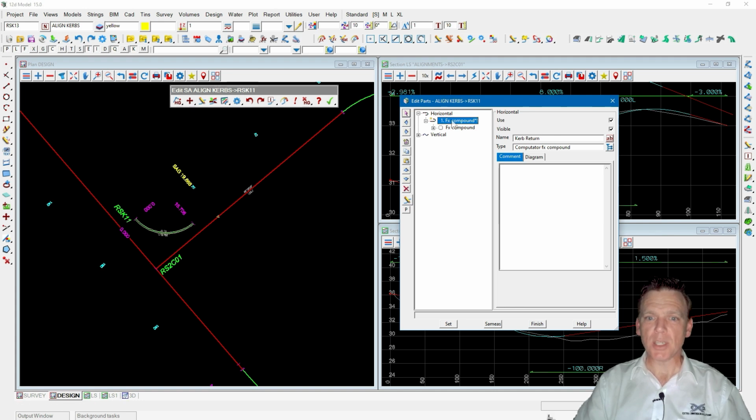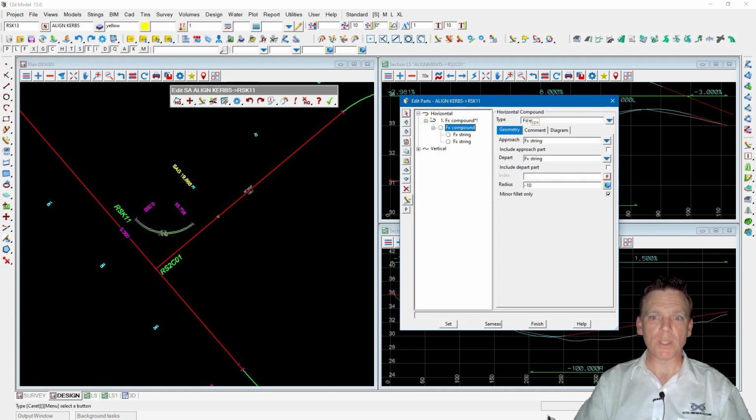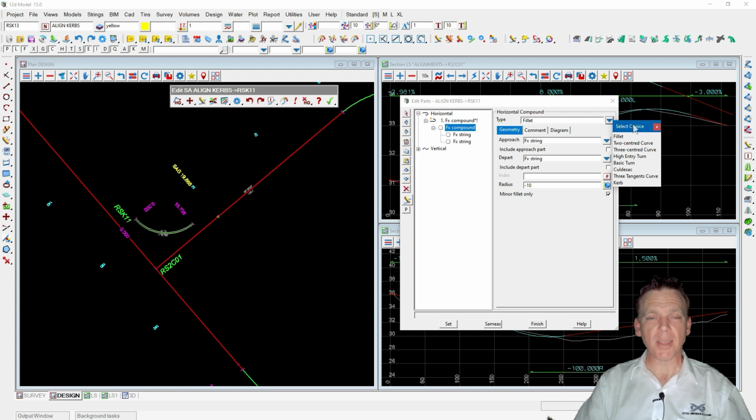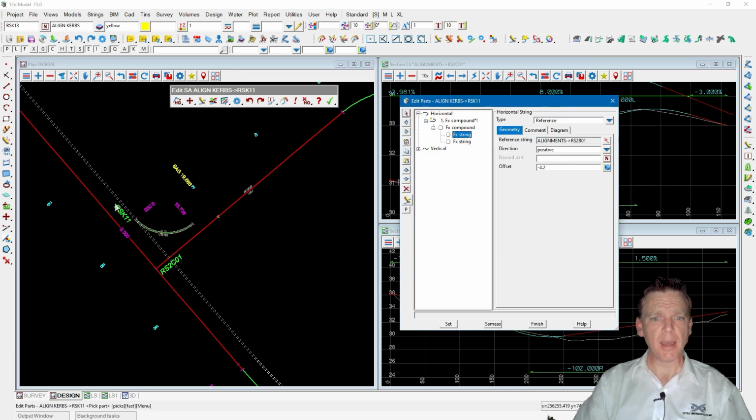There's other choices that we can have. At the moment, we've just got a simple fillet, but you can see there's lots of other Lego choices that we've got, and the programmers have set in here 2-centered curves, 3-centered curves, high entry curves if we wanted to, and we'll see some of those a little bit later. But it works the same way. Essentially, it's got the fixed string coming in, and there you can see the 4.2 meter offset.